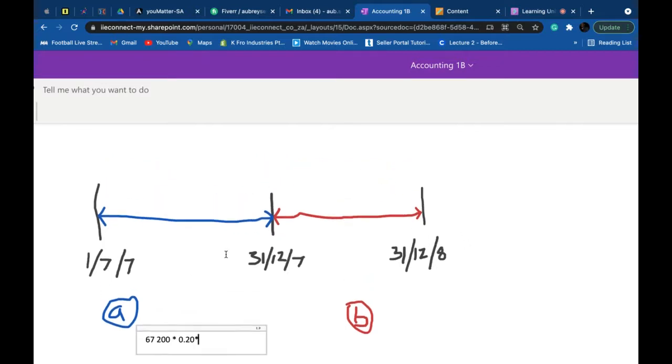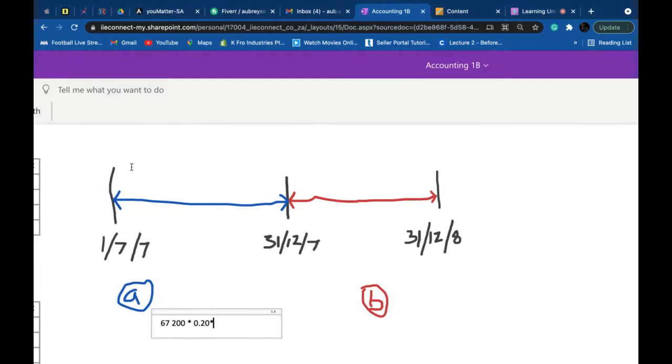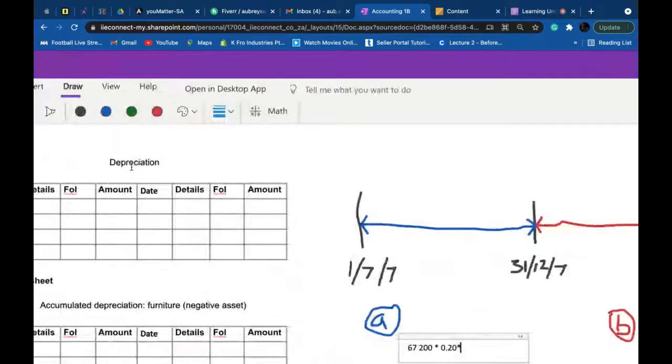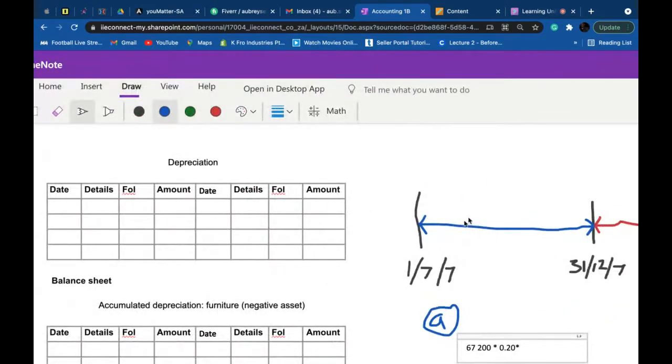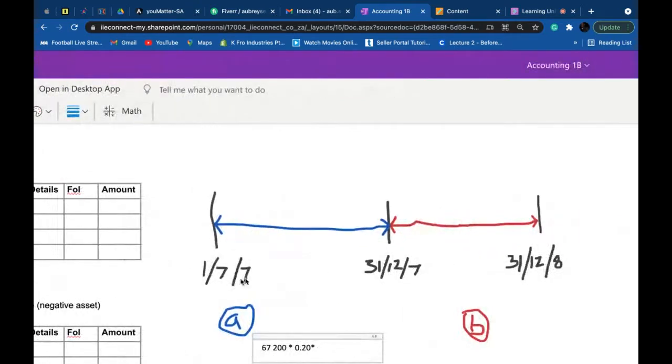If we look at it before we go any further, actually we probably should have done this first. Here, from the 1st of July to the end of the first financial year, we're saying July, August, September, October, November, December. All right, can you see that's 6 months? So here we can just write 6 over 12.